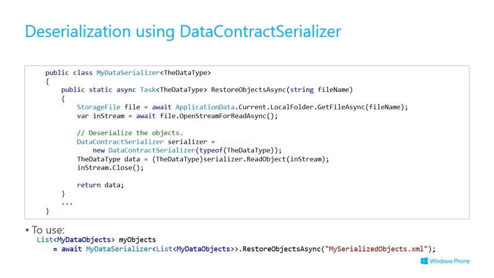And then, of course, the reverse looks almost the same. This time we pass in the type, but we also pass in the file name, and we need to check to see that the file is there. We open it up, we have the type just like you saw before, and then this time we read that object and cast it as the data type, and then you have that collection back in memory for you to work with in your application. So pretty simple stuff. It's not simple if you didn't know the boilerplate code to do it, but now you have it, and you can definitely use it for your own applications.